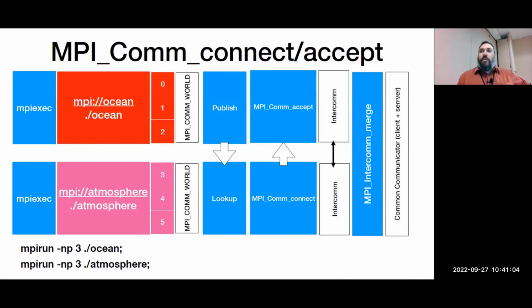The last way to do it is using MPI comm connect and MPI comm accept. So you will have two different jobs that launch completely independently. Then at some point, one of the jobs will publish the information so that the other job can look it up, try to connect, and get an address to connect to. Then one asks to connect, the other accepts, and we link the two jobs together. If you need the two parts to completely discuss and not in a bipartite way, you will do the intercomm merge and have a common communicator.